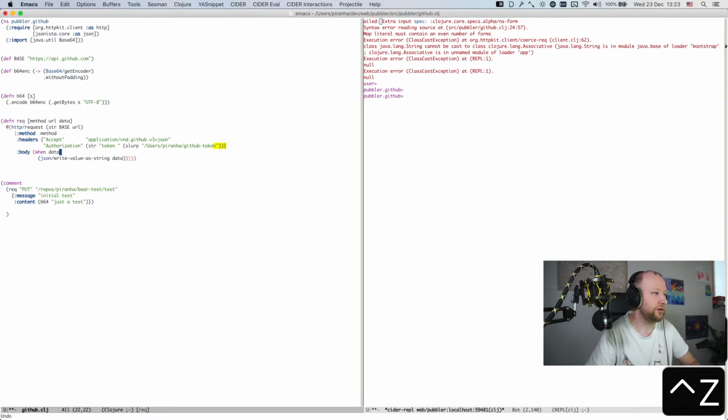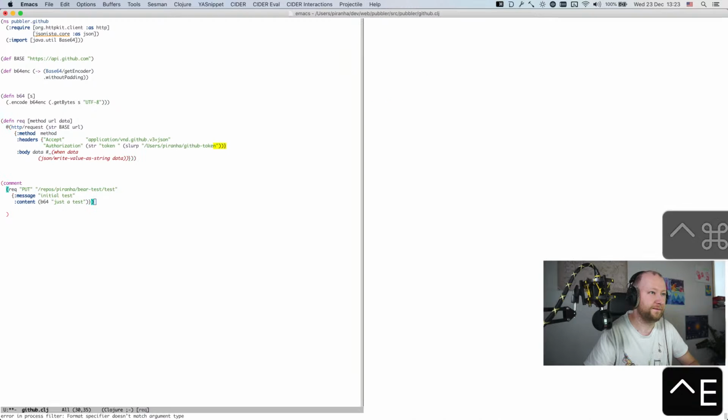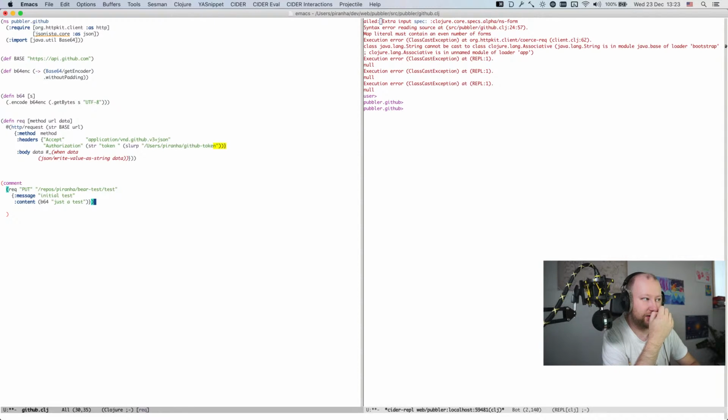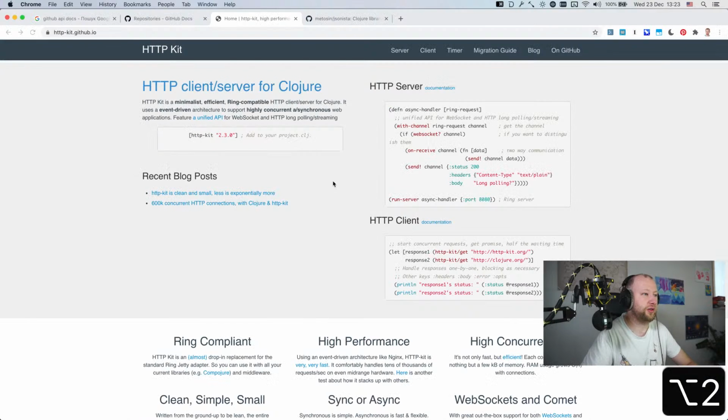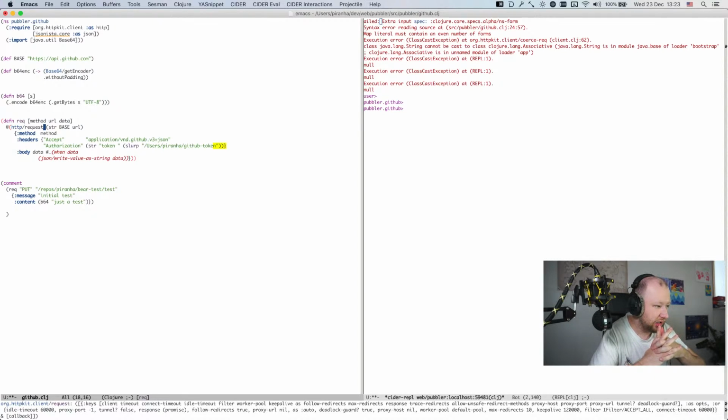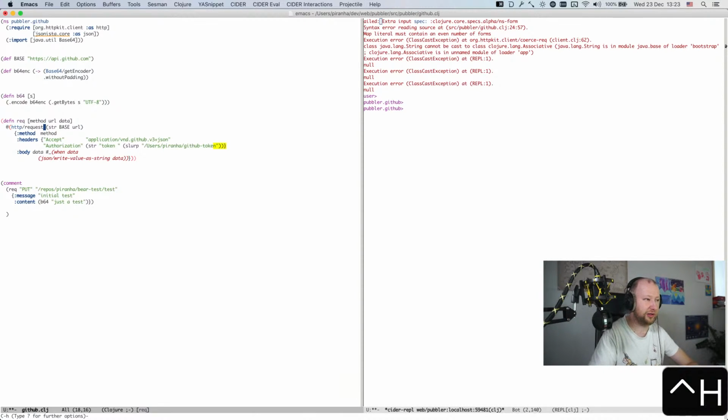Like, if I just do the data thing, is it going to be better? Wow. Why is it like that? HTTP request method. Wow. I think I'm doing something wrong, and, oh yeah, completely wrong.